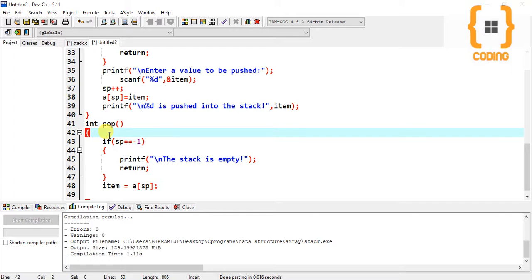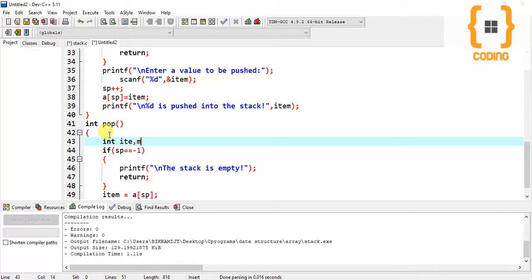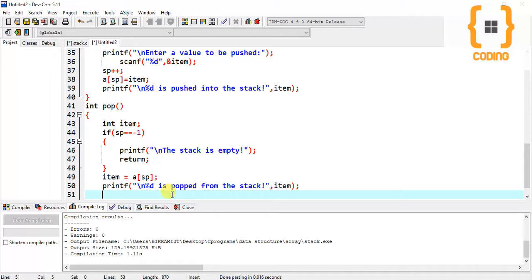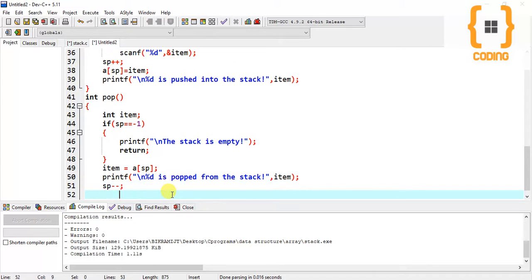Write down the declaration of the variable int item, and printf %d is popped from the stack, item. Now just do one thing, for the top here, sp minus minus.